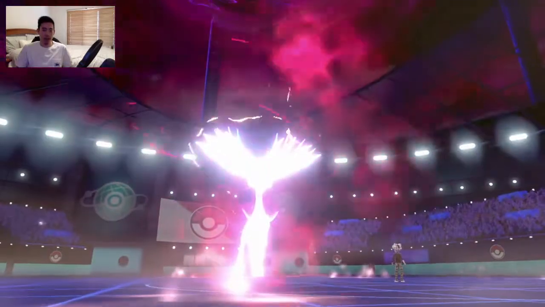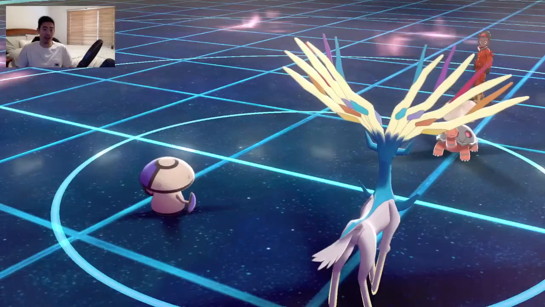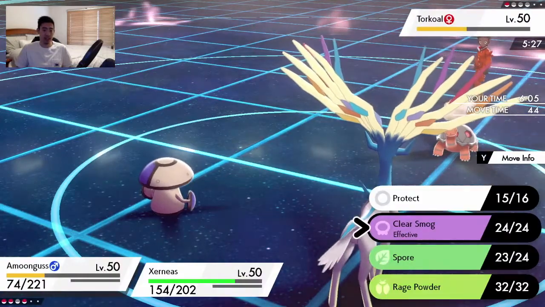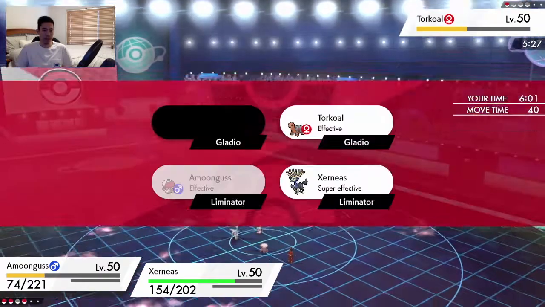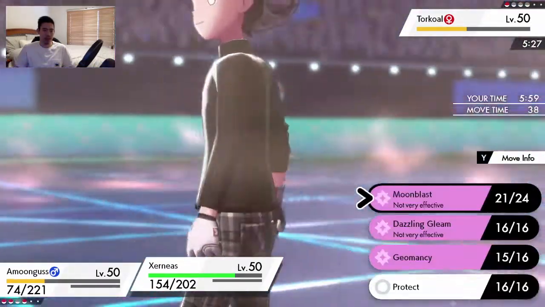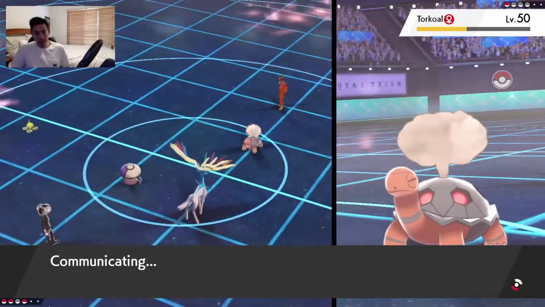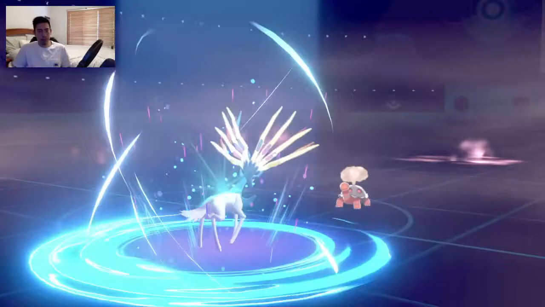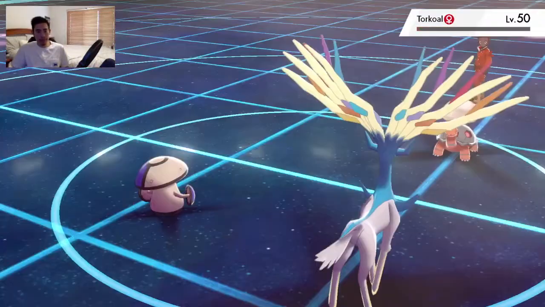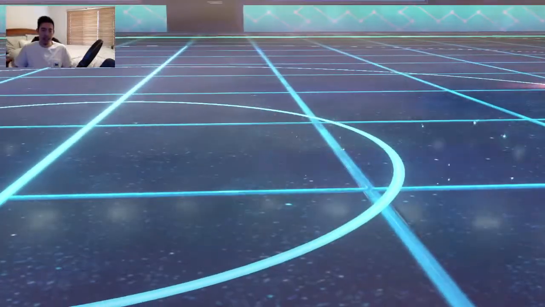I mean, we lose the Landorus, but that's just the power of Xerneas. Xerneas is really, really cool. So, I mean, there's not much I can do except that. And then I Moonblast, obviously. So, yeah, good game. Good game to my opponent. Moonblast, pop, and Torkoal gone. Beautiful. And we take it.